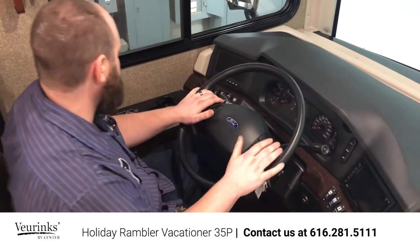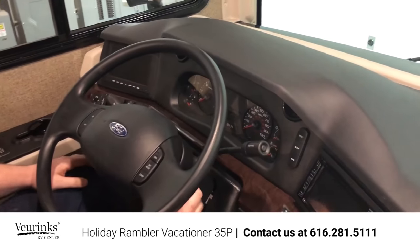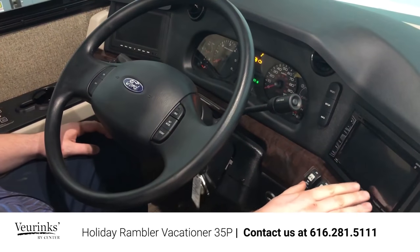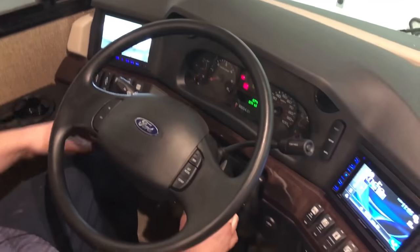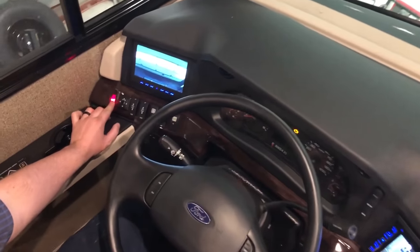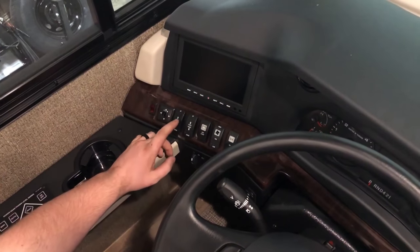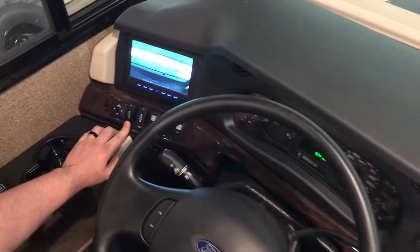All right, and to finish up our walkthrough, we're gonna show you how everything up front on the dash works. So by starting up the coach, we do have your radio here and your backup camera, which is located on the other side of this dash. You will have your heated mirror switch here, your mirror controls left and right, your front blind, which runs when the coach is running. You can run your front blind down about halfway.